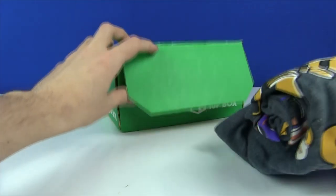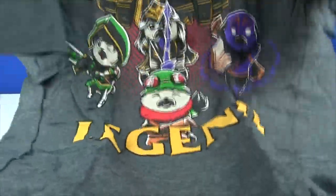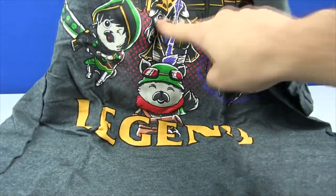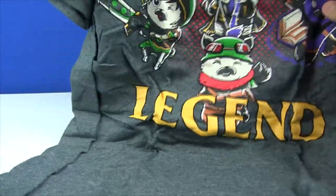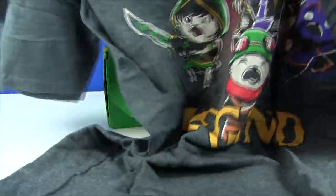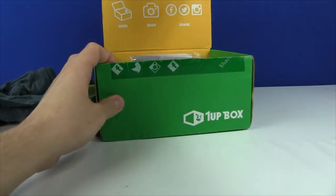We always start with a t-shirt, so let's see what it is. Oh, it's a League of Legends shirt! That is really cool. I've actually been playing a bunch of League, so that's awesome. We have Ash in the middle there as a pug — this is Pugs of Legends, which is fantastic. You have Blitzcrank, Ash, then Teemo I'm guessing, and I think this is supposed to be Ryze. I'm not sure who this one with the giant sword is — is that Riven or Garn? If you guys know and you play League of Legends, let me know who that character is. But if you love Pugs and League of Legends, that's a pretty fantastic shirt.